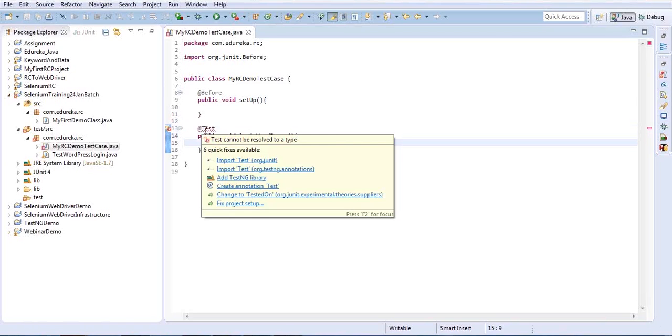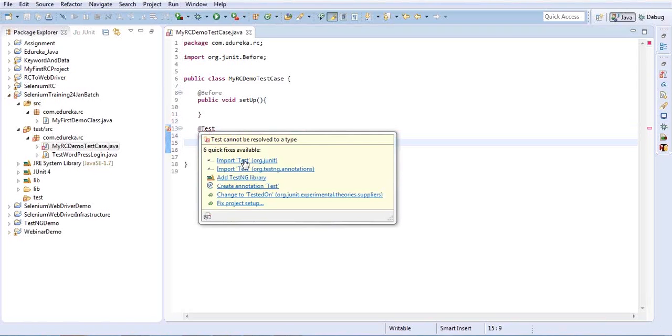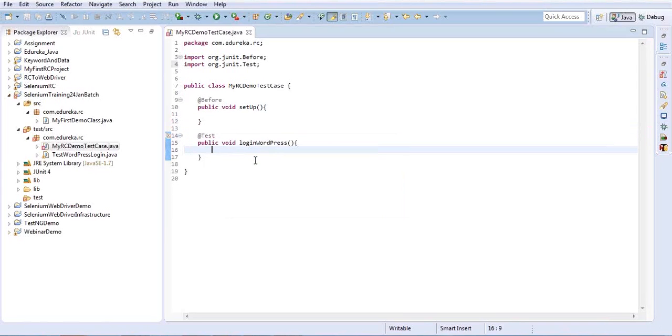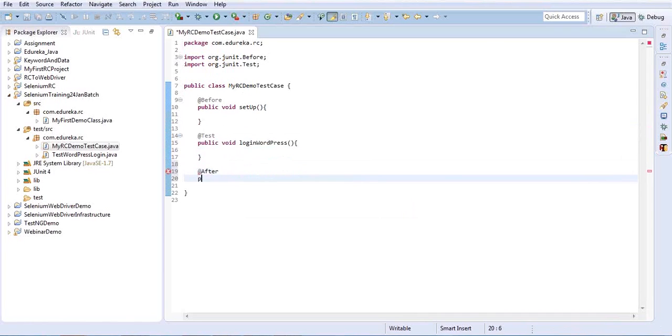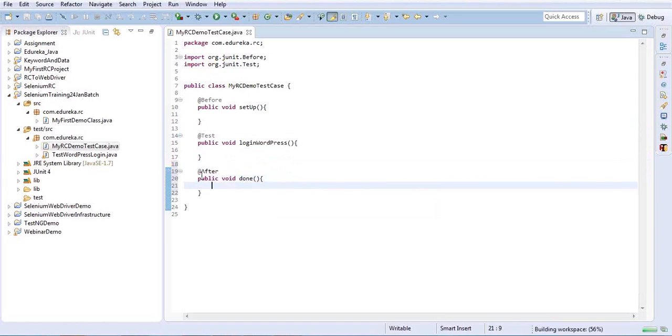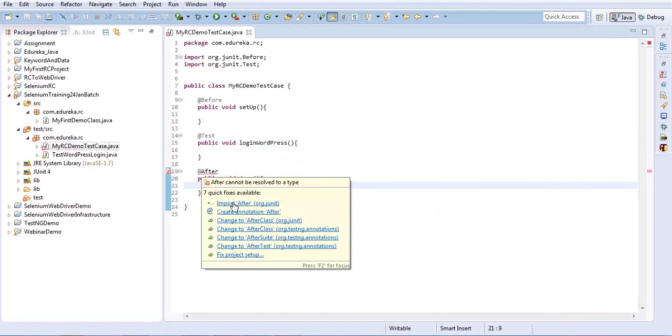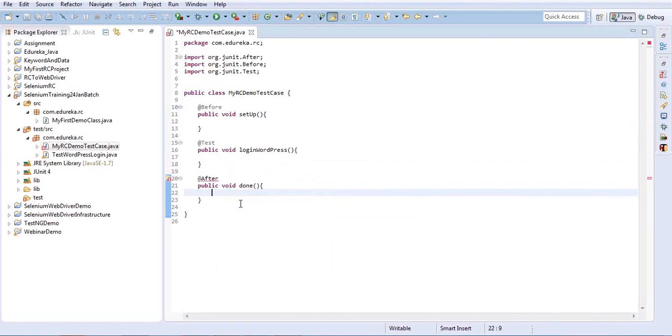Hover on test and you can add the jar file, org.junit. Once you have your test, you can write after. So public void, I don't have to return anything. I'll say done, and just hover on the after and import org.junit.